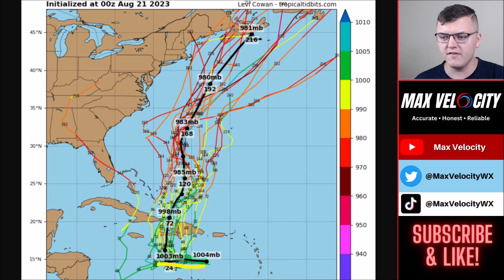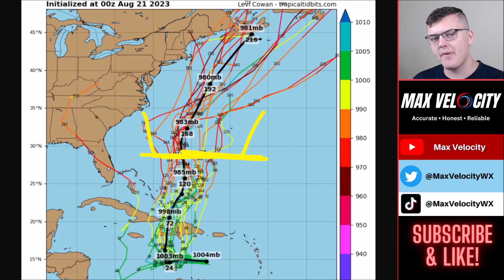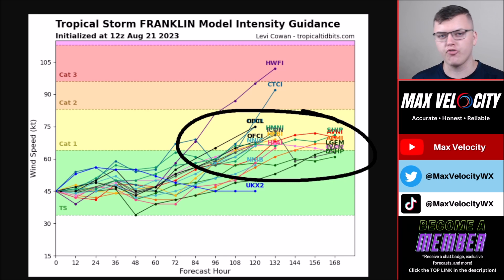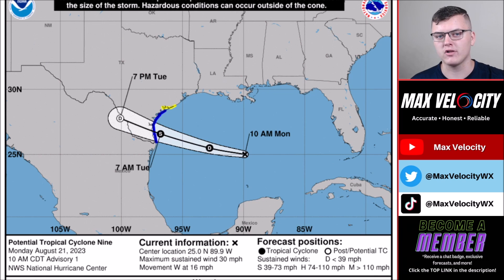Over the next several days Franklin will continue moving west through the next 24 hours. There's still a very small chance it continues west — I don't expect that — I think a high pressure system will transfer it north and eventually impact Bermuda. Past that there's a lot more uncertainty. There will at least be some impacts to Bermuda and maybe the east coast, but nothing too significant as of right now. The tropical cyclone intensity guide shows Franklin expected to become a stronger tropical storm and very well could become a hurricane around five to seven days from now — in the later half of this week and into the weekend.